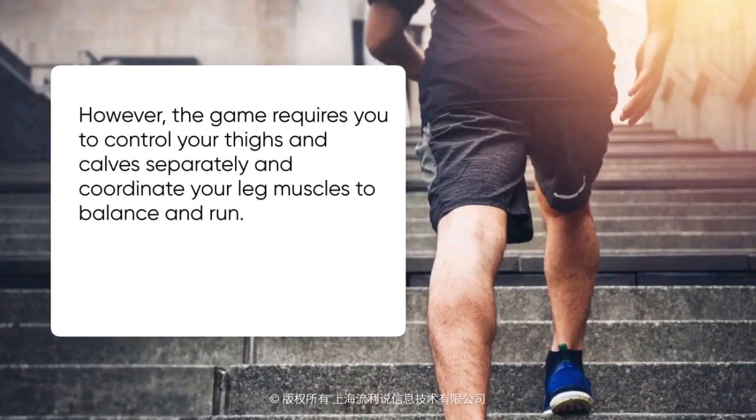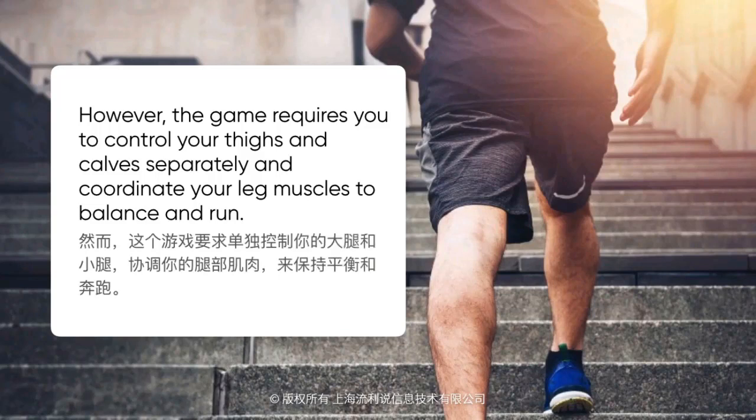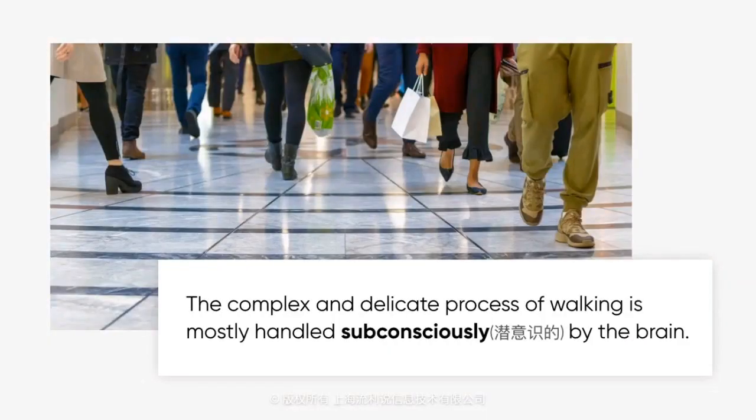However, the game requires you to control your thighs and calves separately and coordinate your leg muscles to balance and run. After a few seconds, the player realizes that it is extremely difficult to coordinate our muscles. The complex and delicate process of walking is mostly handled subconsciously by the brain. This frees up our mind to think about other things.